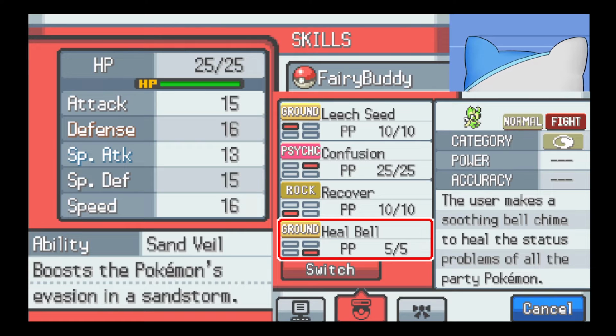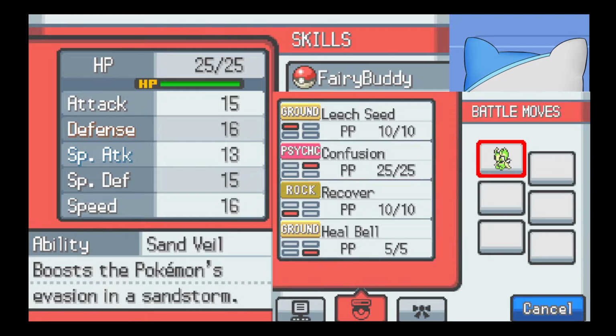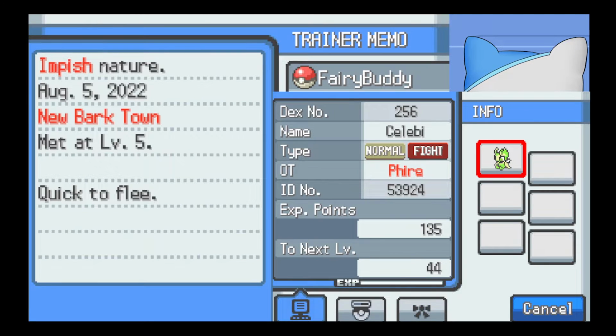So I've got at least 25 PP. It's still special, so that's a good start. It's still Psychic, it's still special. I don't get any STAB from it, but it's a good enough move to use to start off.